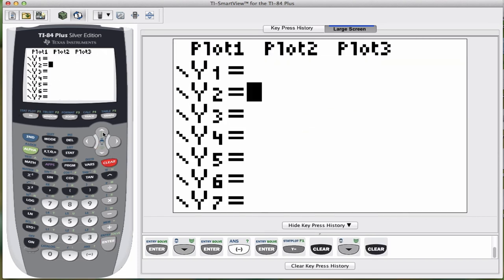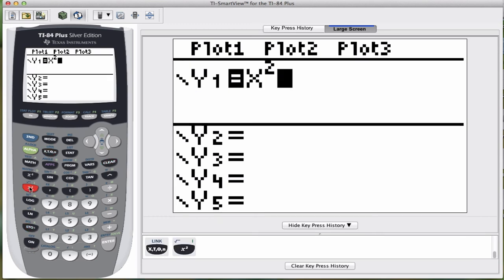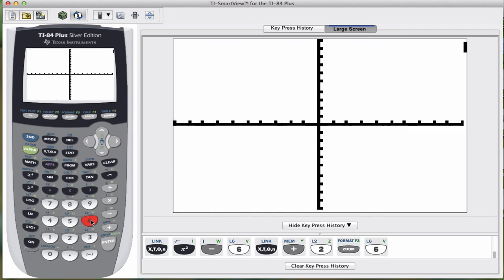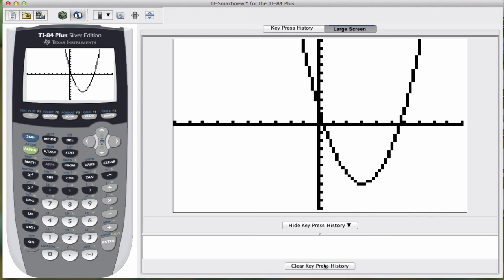So I'm going to press y equals. And I'm actually going to clear out my two equations. And I'm going to go ahead and type in y equals x squared. So I'm typing in x and then the squared button. And notice, if you wanted to do caret 2, that's fine as well. But pressing squared automatically puts in the 2 and then brings me back down to the line. Minus 6x plus 2. And I'm going to go ahead and press zoom 6 to graph this. And as this is graphing, I can see that there is a relative minimum. Because it is the lowest point. And the way that we're going to find the relative minimum is going to be almost identical to the relative maximum. The only difference is we are going to choose minimum instead of maximum. All the other steps are going to be exactly the same.